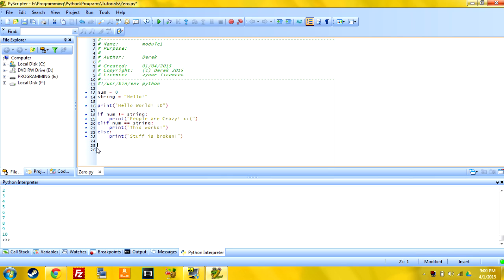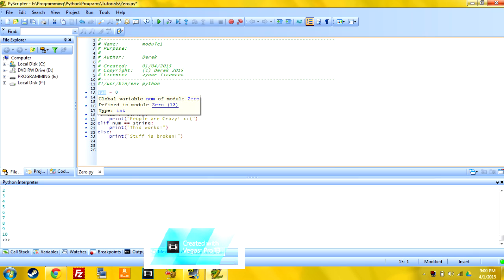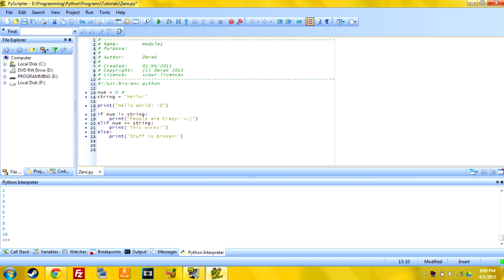The next thing I want to go over is variables, because I kind of forgot that. Up here we have an integer. To do a comment, you use a hashtag or pound, I like to call them pound signs. Hashtags are stupid. Anyways, this is an integer, and this one down here is a string.